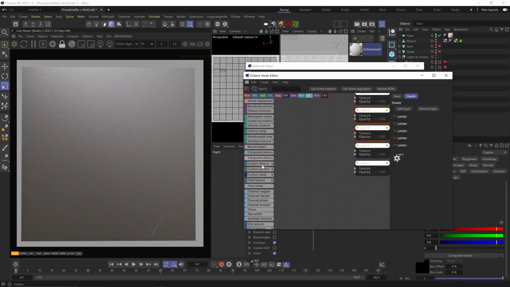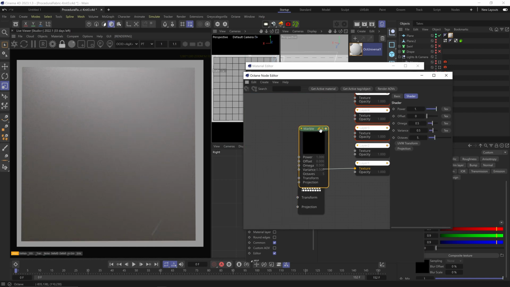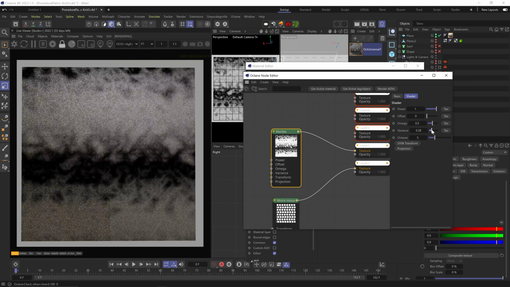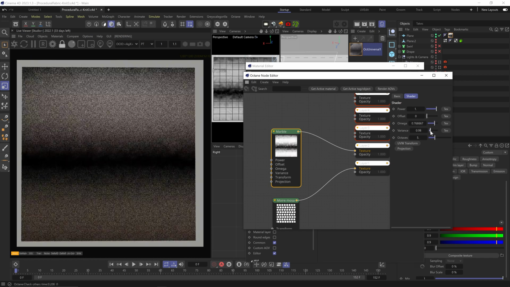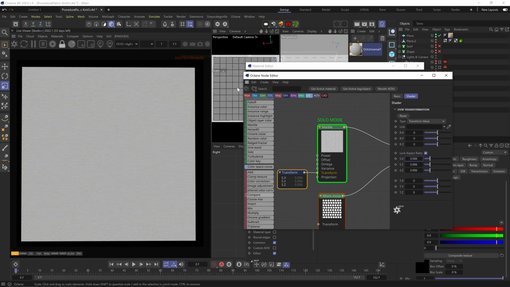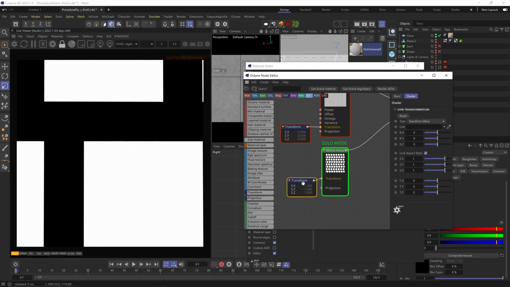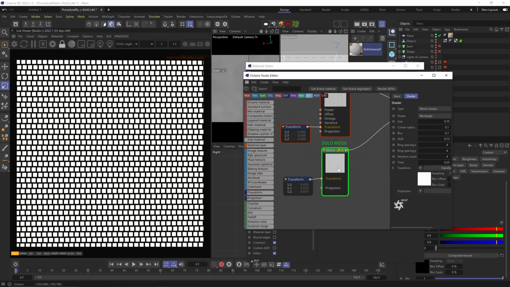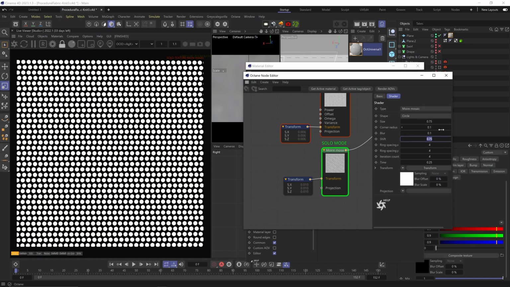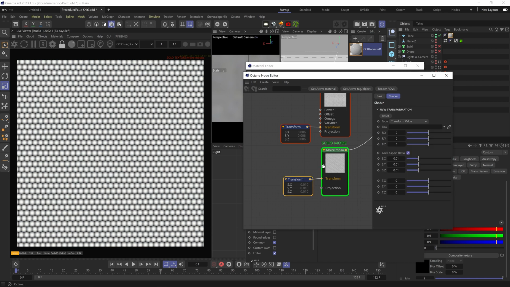I'll start with the moire mosaic nodes at the custom patterns tab, and also throw in a marble node into the second layer. Let's bring the details down on the marble so it's more of a rough gradient, and scale it all the way down. Do the same for the moire node, and change the shape to circles. I'm going to shift them by 0.5 so they're offset. Add some blur, and let's stretch them on the y-axis by 3.